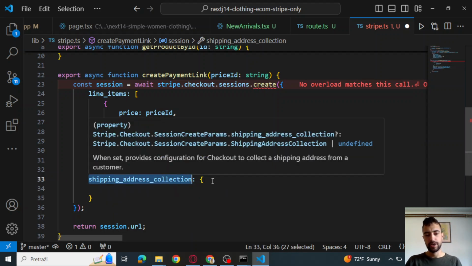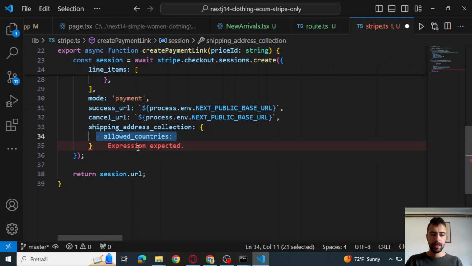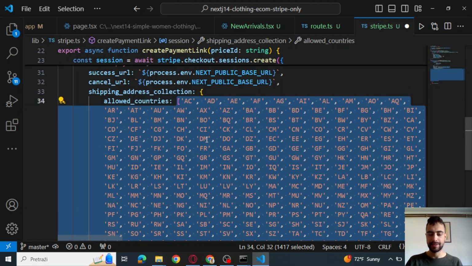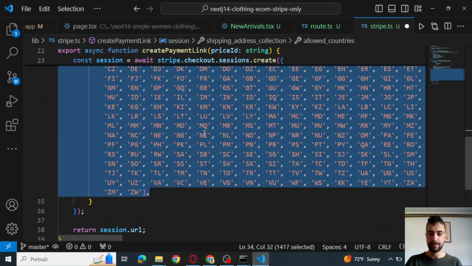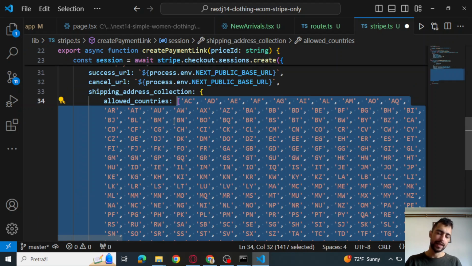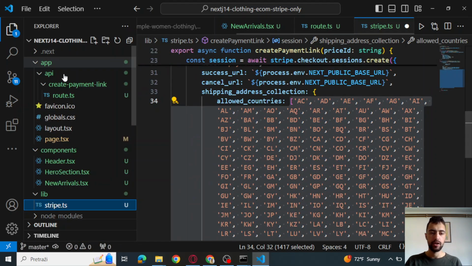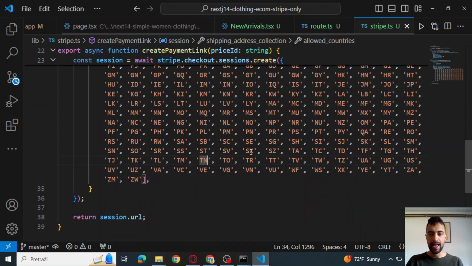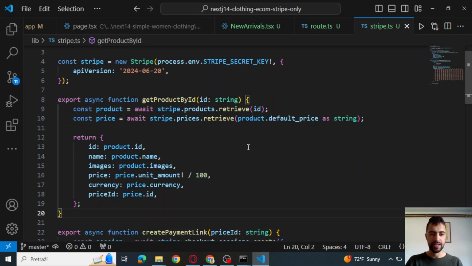And now we want to collect the shipping address as well. allowedCountries, this will be a bit crazy, so we need to pass in an array of all of the allowed countries. Now I don't know why Stripe doesn't let us just say something like all, but you can go ahead and copy this from my GitHub. So just on my GitHub, go find this lib/stripe.ts and copy this. And that's it. I think we finished everything.